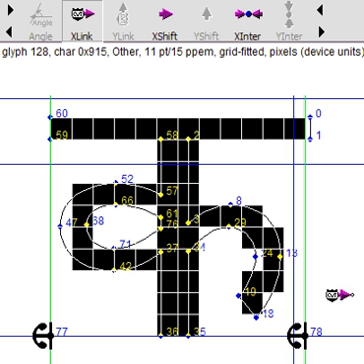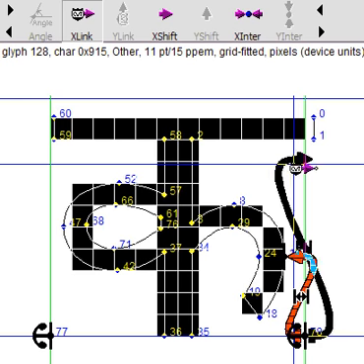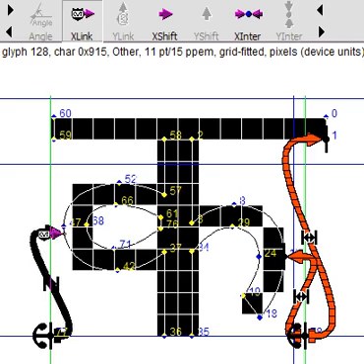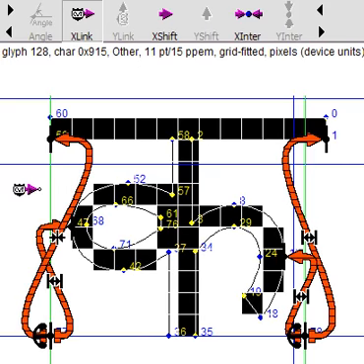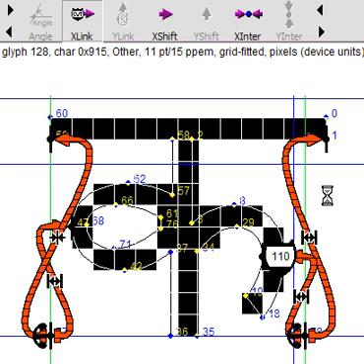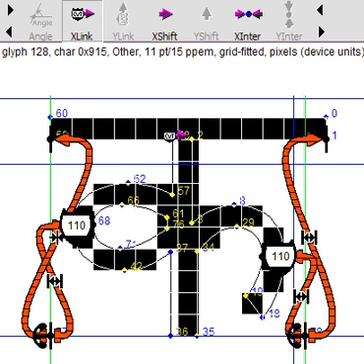Microsoft Visual TrueType is a professional-level graphical tool for viewing, editing, and adding instructions or hints to the outlines of TrueType and OpenType fonts. This visual tool allows you to manually apply hints to an outline. The tool is available for both Windows and Macintosh platforms and can be downloaded from the Microsoft website. See the appendix of this video for more information.